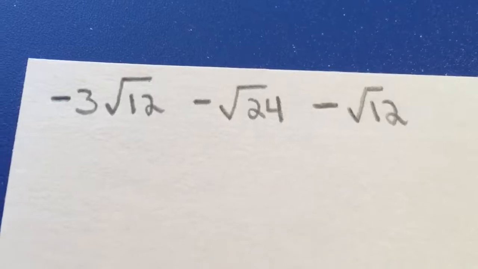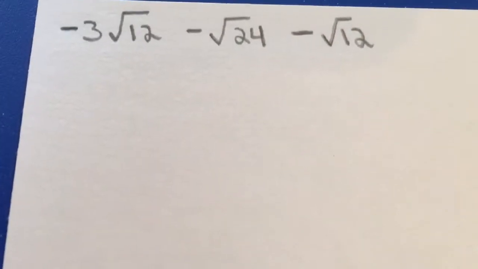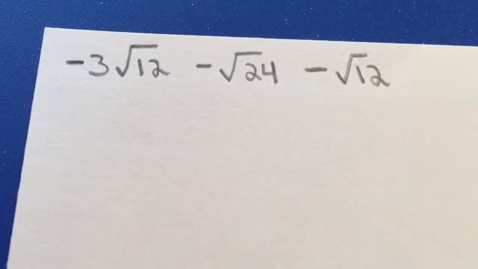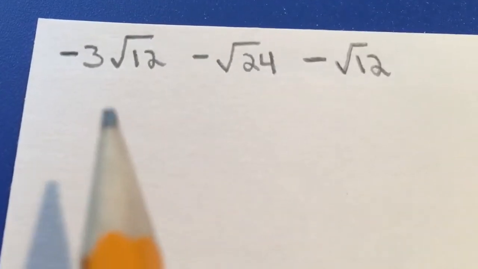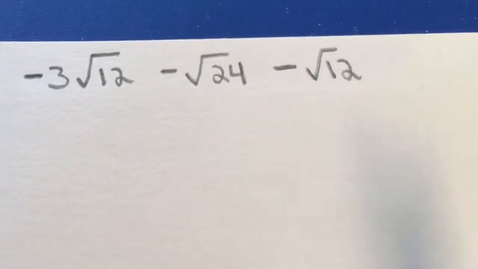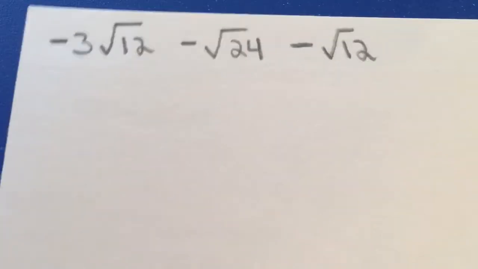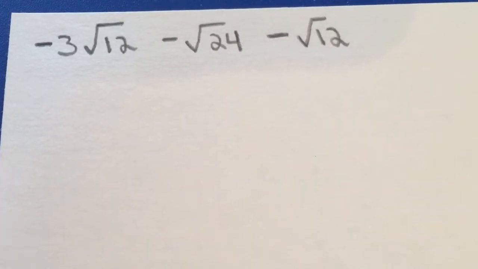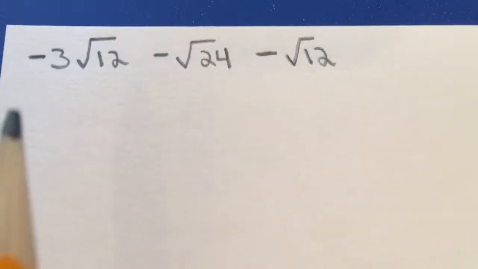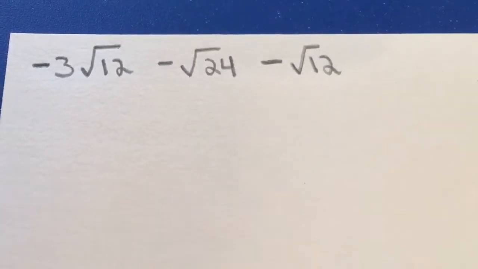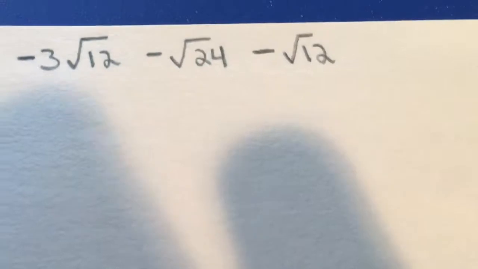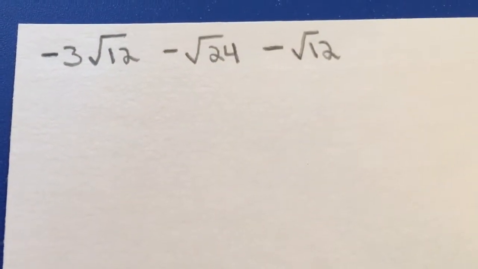Some things that we need to know before we can actually add and subtract these complex numbers is that you can only add and subtract complex numbers that have the same number under their radical. So we'll get more into that in a minute, but for instance, rad 12 and rad 12 could be added and subtracted because they have the same radical. And another thing is you can only add and subtract numbers that are either all real or all imaginary. So here we can operate with this equation because everything is a real number. But if there was an i somewhere in here, we would not be able to solve this because it would be both real and imaginary.